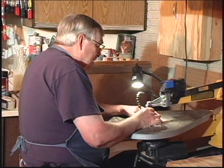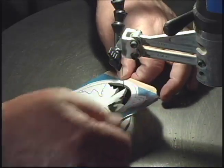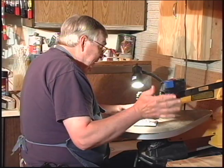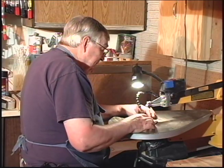Now we take our pieces out. I always keep a scrap bucket right by the saw. We just drop them in there like that. I didn't throw those on the floor. They went into the bucket.